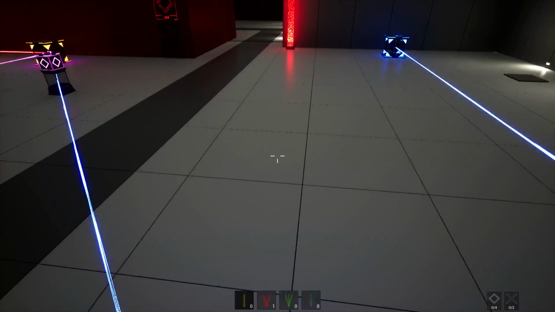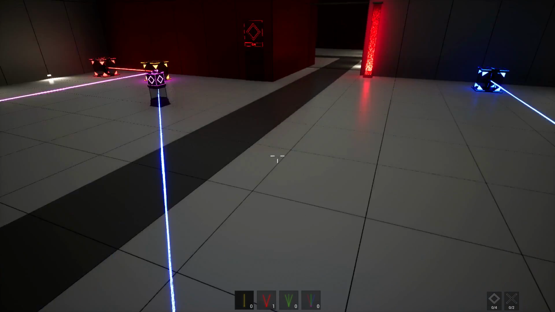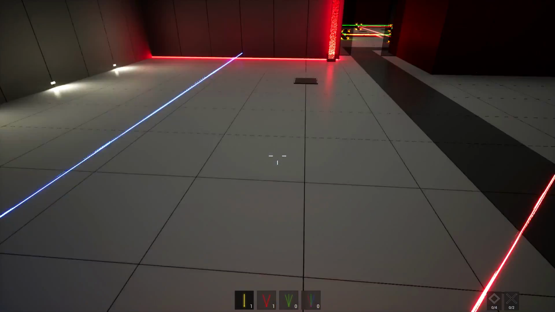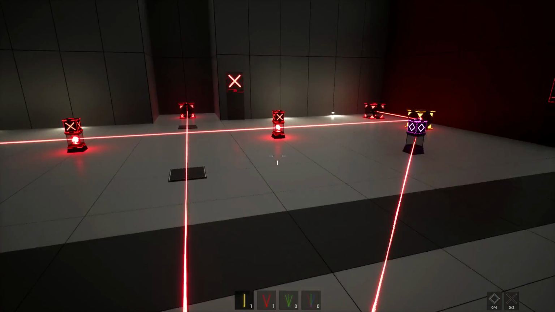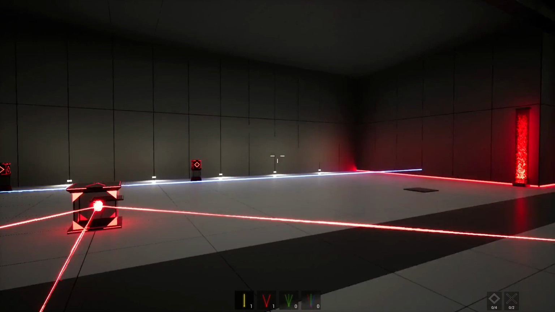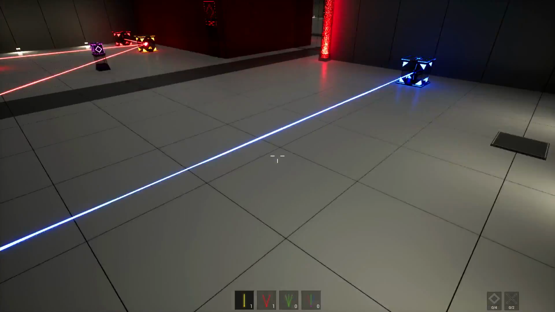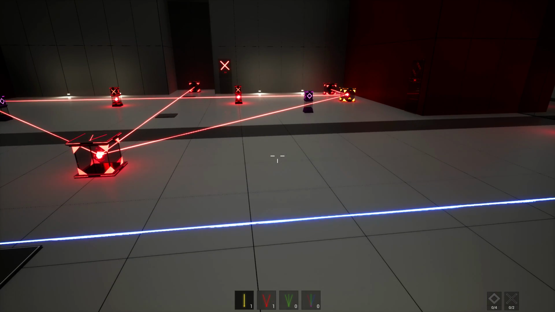Meanwhile, the source of this is over here. Like, the moment I do that, it cuts off the red, so it's no longer opening the door in the first place. And I can't take the red and redirect it in a square shape around the perimeter to hit all of these at once. That causes its own problems.